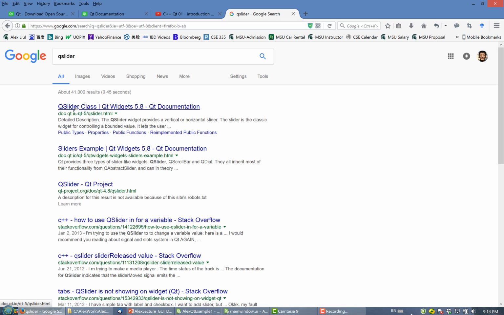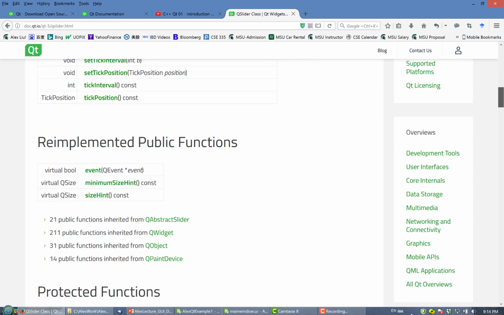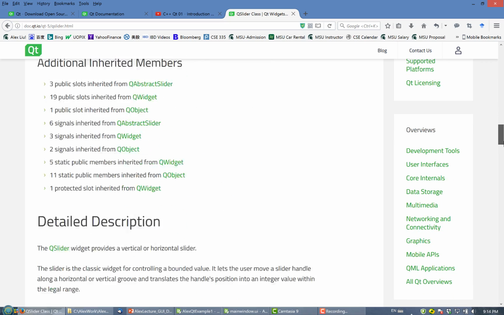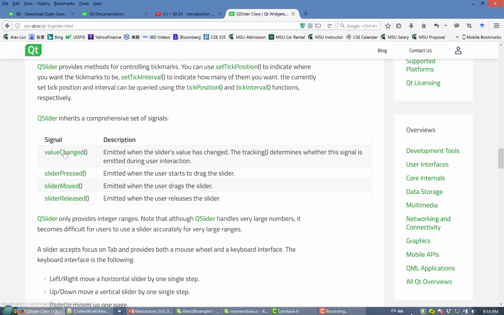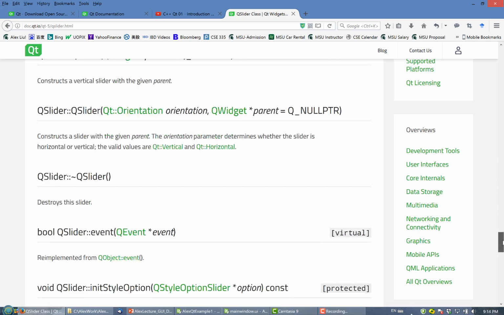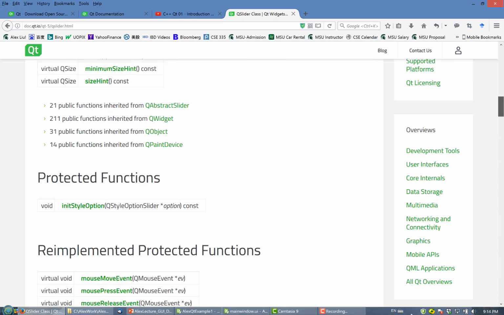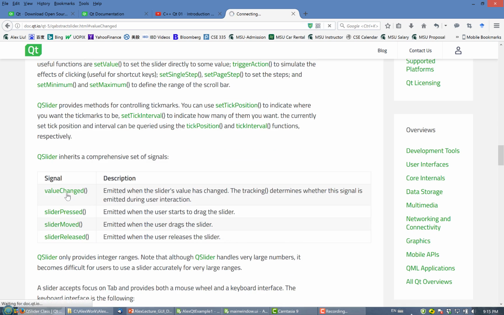The first one in Google will go to this documentation page, and here you will see what kind of signals it can generate. See, signals: value changed, slider pressed, slider moved, and slider released, and so on. So it has very detailed documentation. And here, if you want to see the details of value changed, you click that.